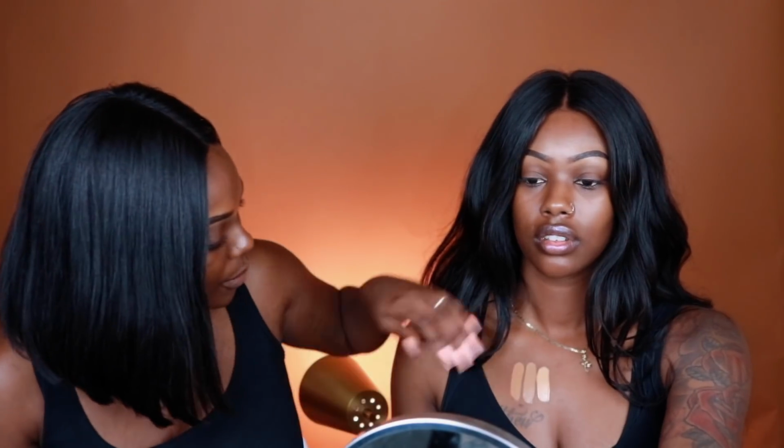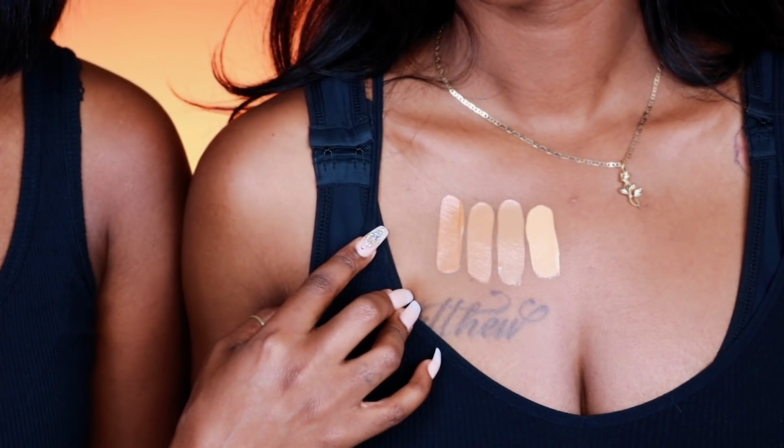That one's a little warmer. Yeah, that's a little warmer. These are very cool toned. So hopefully this last one is gonna be a bit warmer, and this is gonna be 4.30. Ooh, I like that shade. There you go. So those are an up close view of these shades.